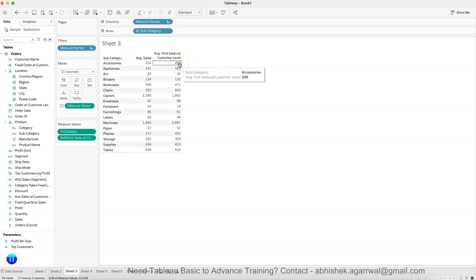That's a complex calculation, because think about this, a company may have been selling a particular product for so many years. For each date you have the order, for various customers, and you have hundreds of customers. So it is basically going to each customer, finding the first sales, and then giving you the average first sales at customer level, right? So if we have such a complex requirement where somebody wants to compare the company's average sales with the first sales that has happened by the customer, that means customer level. That's usually what the business will say.